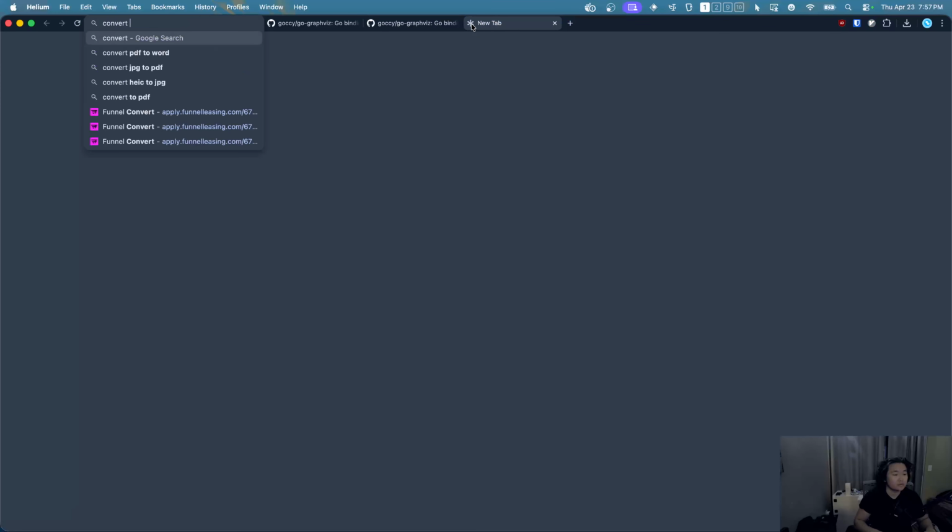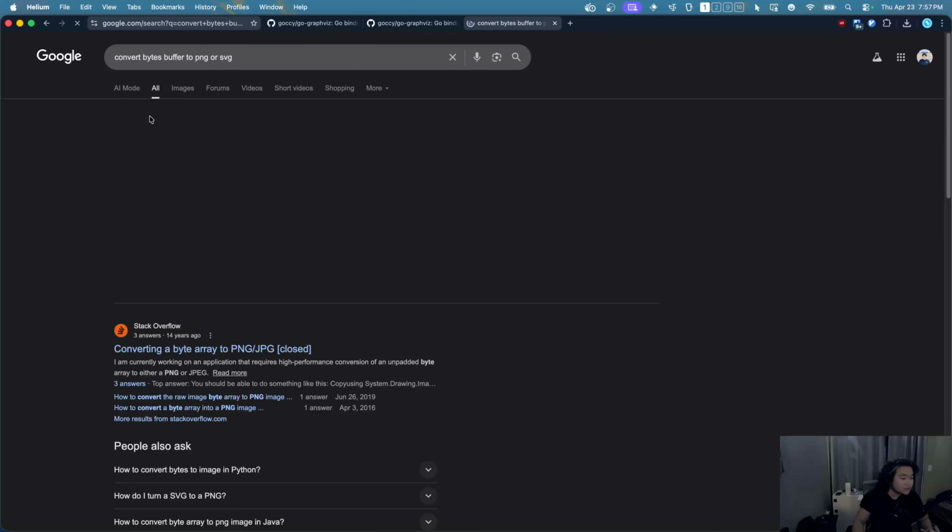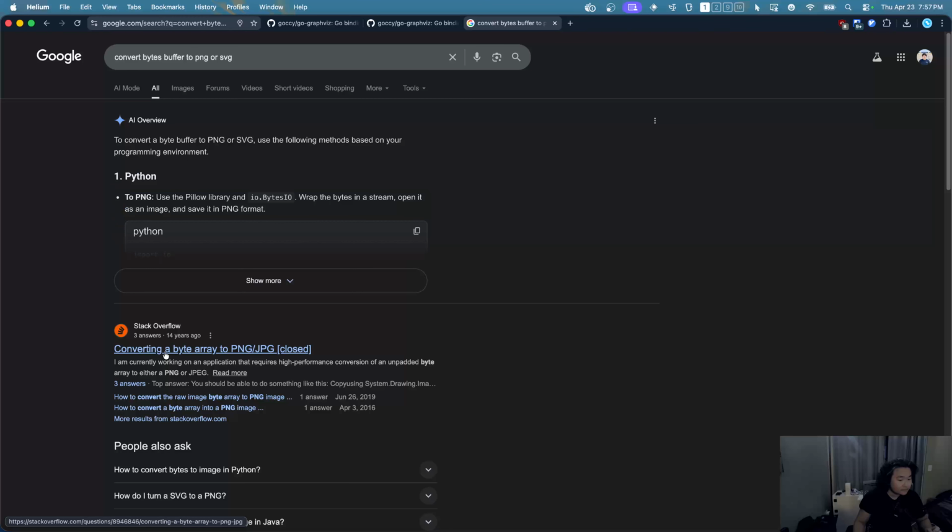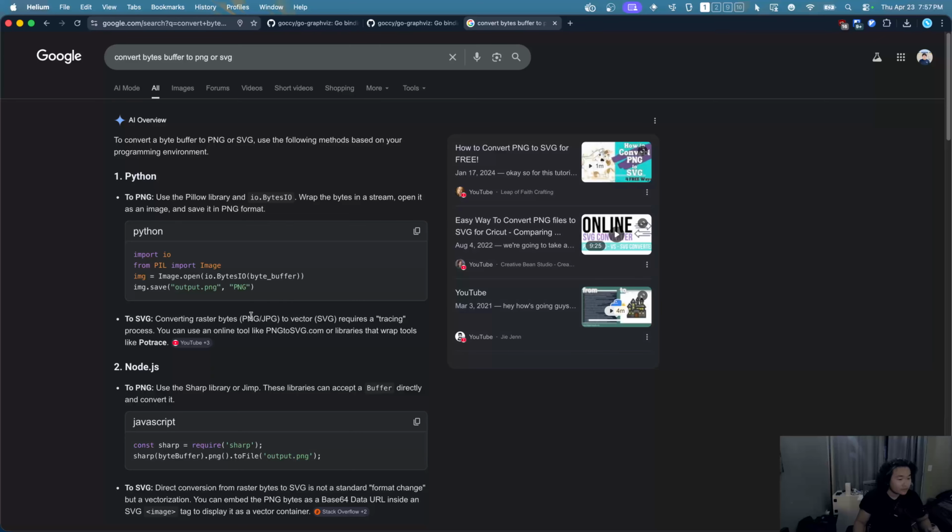Convert bytes dot buffer to PNG or SVG, Golang.